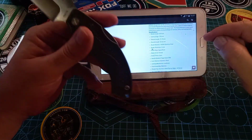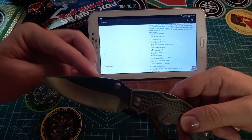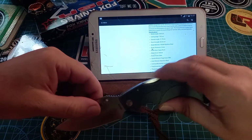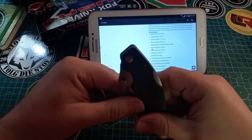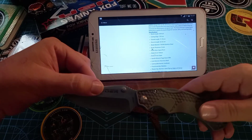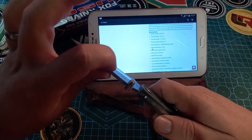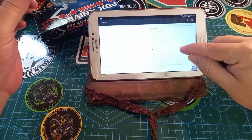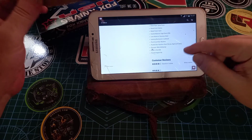Blade length 8.89 centimeters, cutting edge 7.93 centimeters, closed length 11.74 centimeters, overall 20.32 centimeters, 154 CM stainless steel, 3 millimeters thick. It looks about right. 3 millimeters thick. Spear point, hollow ground, satin finish, sage green FRN.